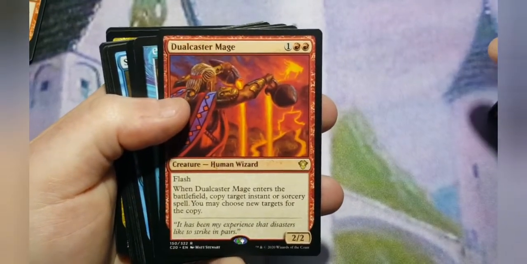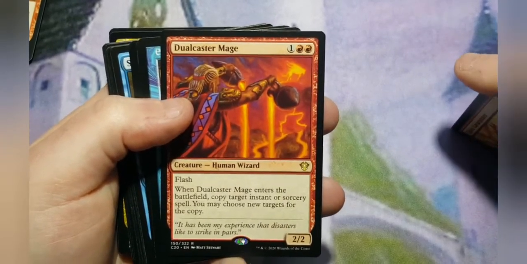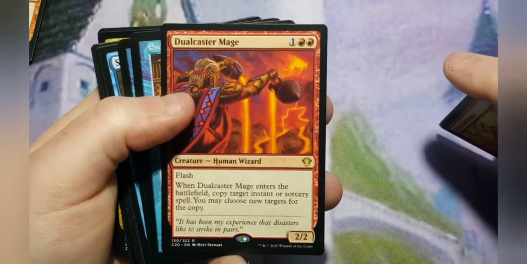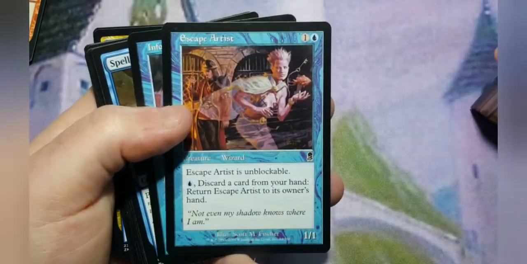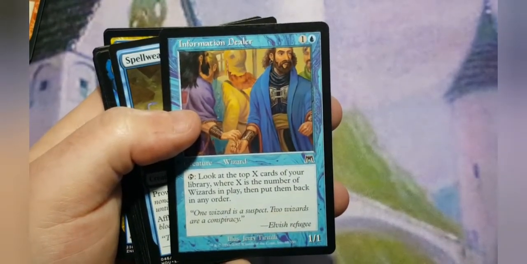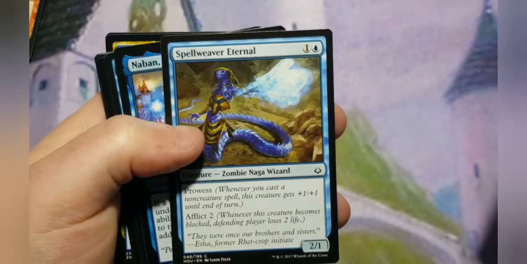Dual Caster Mage, and with copying spells being huge in Strixhaven for the guild or school, or I don't even know what they're calling them. It's going to be huge. So Dual Caster Mage may even bump up in price by the time you get this. Escape Artist, because it's unblockable. Information Dealer, because it deals with wizards. It itself is a wizard. Spellweaver Eternal.